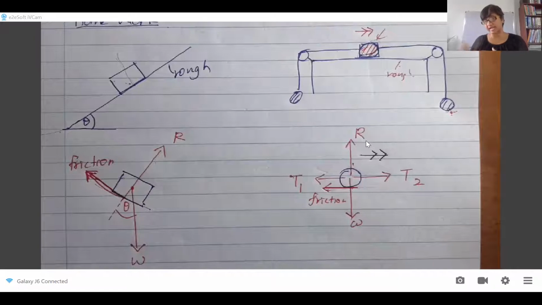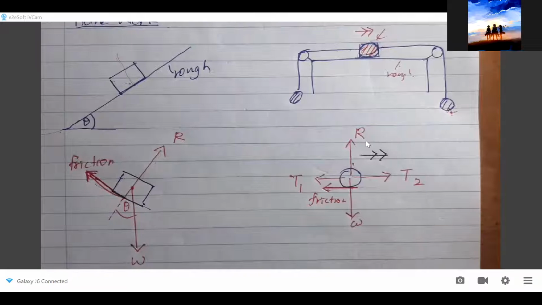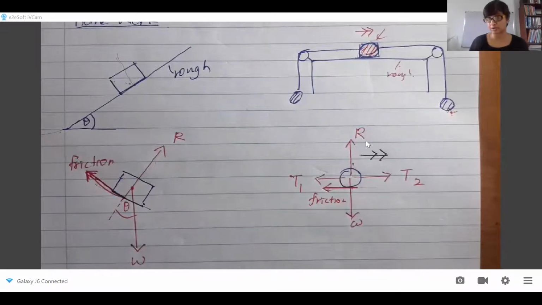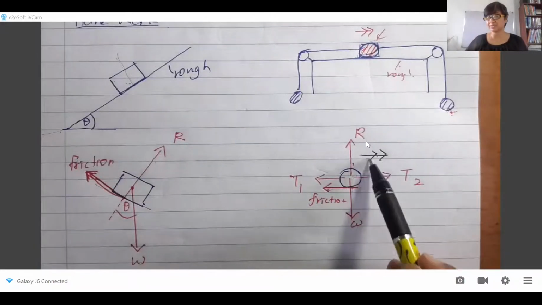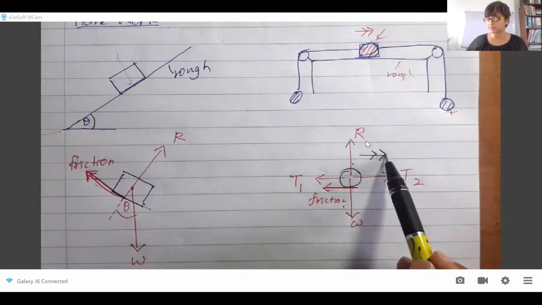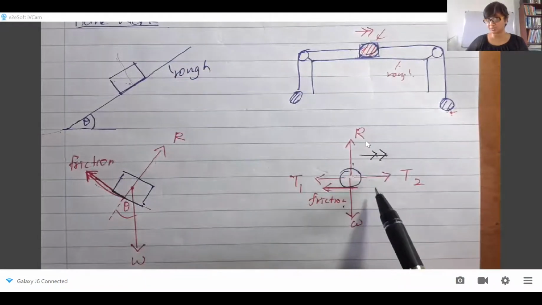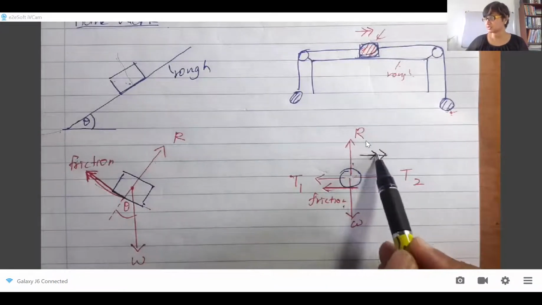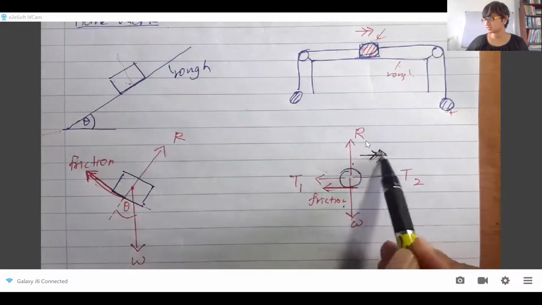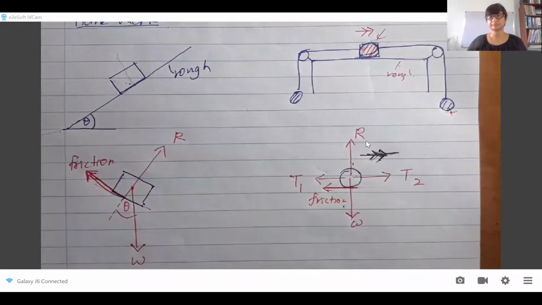A double arrow means it's accelerating, and that arrow you have to place outside of the object. Notice that the force arrows are all passing through the object, they're acting on the object. So to differentiate between the force arrows and the motion arrow, if you show it on the object, one might get confused whether that's another force. So that's why I even used a different color. This is just to show the motion. You place it outside of the object, it's moving that way, right?